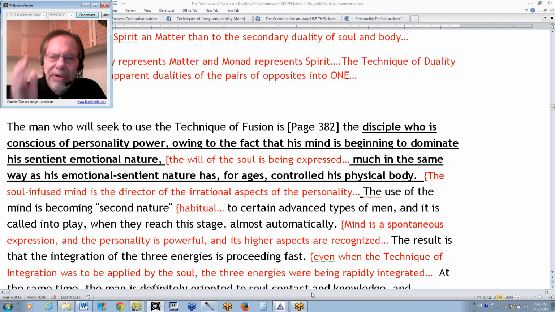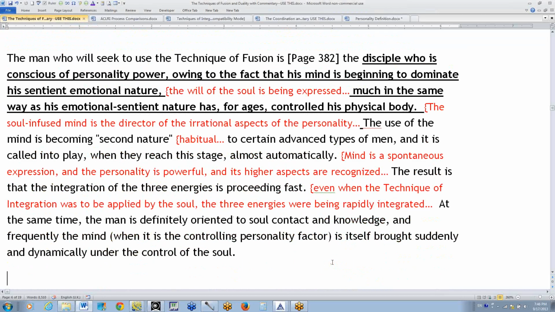We try to frame it, you know. We find the many frames make one motion picture. But this motion picture really has no divisions, and we are trying to make frames out of this organic unfoldment. Those are some of the limitations of the mind, which attempts to freeze reality in time, when the unfoldment is much more seamless, shall we say. So the result is that the integration of the three energies is proceeding fast, the three energies of the personality. We're not talking about monad here, and the soul.